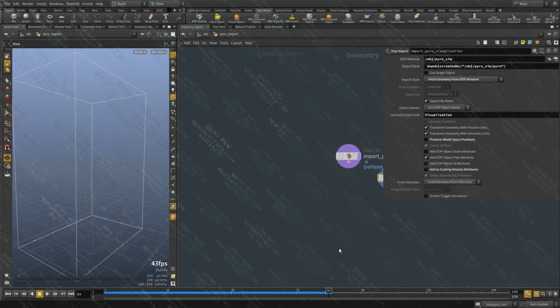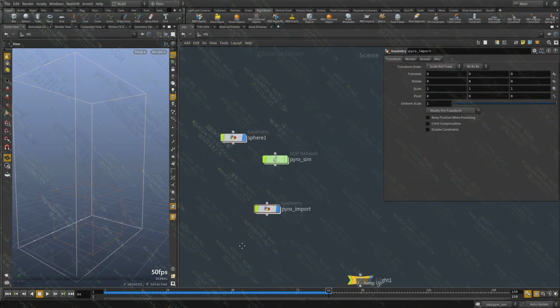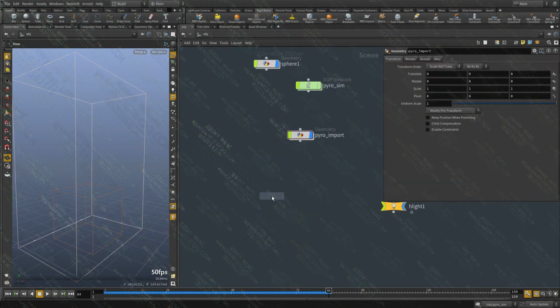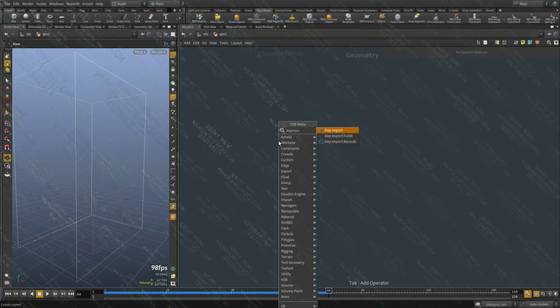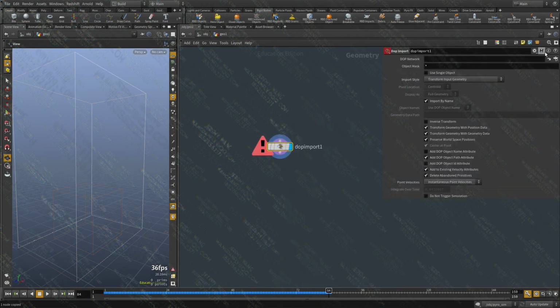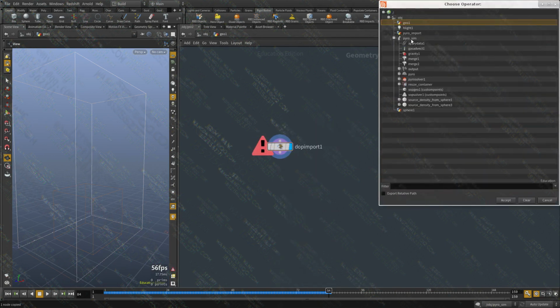Now, the way to import this data is, okay, I'm going to create a new geo node, and let's say we want to import the data from the sim. I'm going to create a dop import, not a dop import field. Dop import.